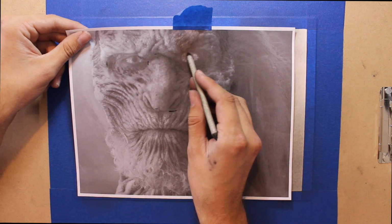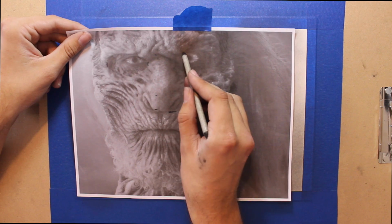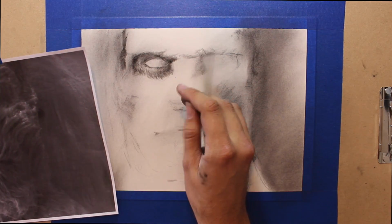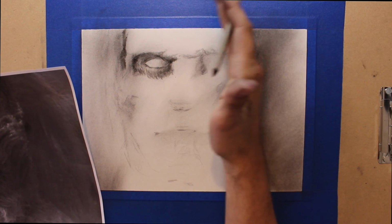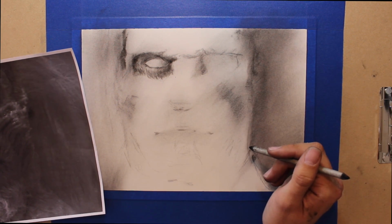His other eye's a lot bigger. It's kind of weird. Look how big it is compared to this. So it's like it's more open. So we'll have to do that. And I'll measure out. I'll probably change stuff. His head might be too big over here. I might have to move it in. Stuff like that that we can mess with later.